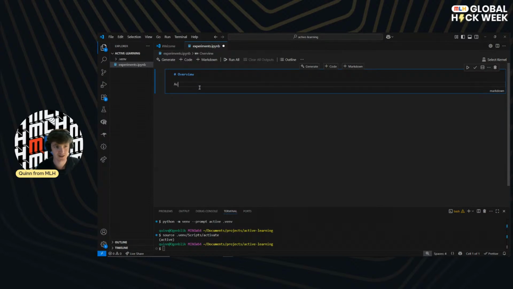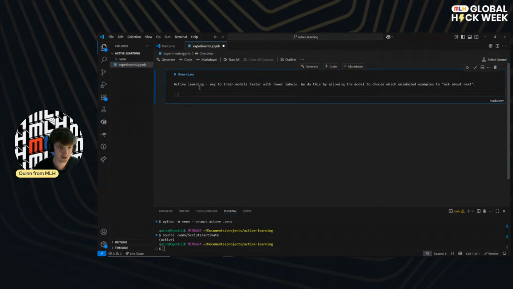So first of all, active learning, which is what we're looking at, is just a way to train models faster with fewer labels. And the way that we do this is by allowing the model to choose which unlabeled examples to ask about next, right? And I'm putting that in quotes. Models can't really speak to us. Well, LLMs can. The kind of models that we're going to be working with here won't be speaking to us, not properly at least.